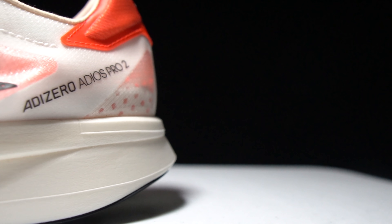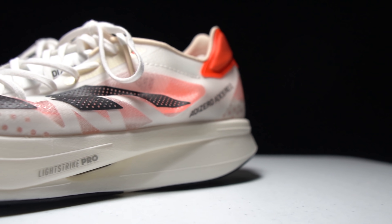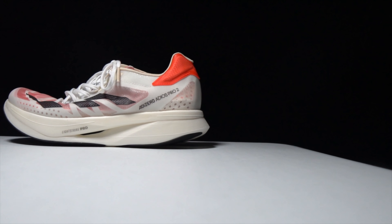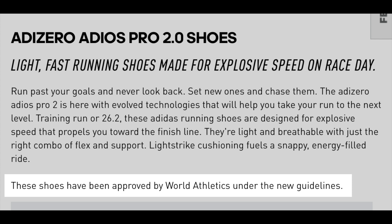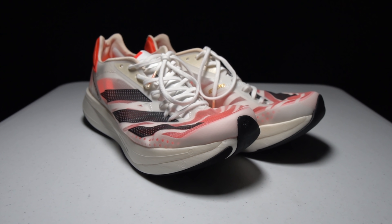First, let's go over some specs. While the overall main points are the same, there are some changes in a lot of different areas of the shoe. The first being the stack height — this year the stack height is 39.5 millimeters, bringing it just under the World Athletics maximum allowable stack height. Adidas is telling you on the website itself that it is cleared for use under World Athletics rules. It's got a 10 millimeter drop, giving us 29.5 millimeters of stack height in the forefoot.